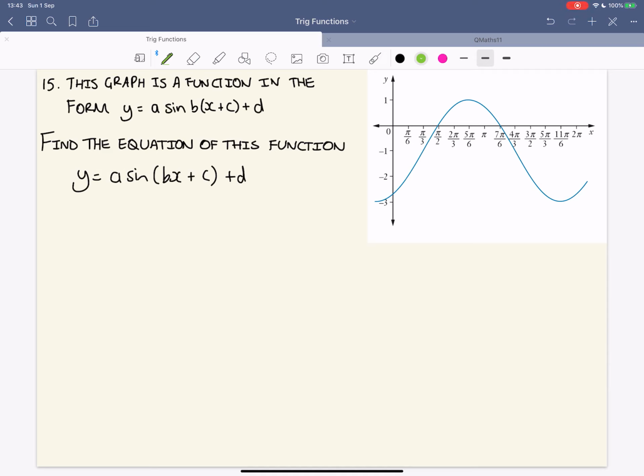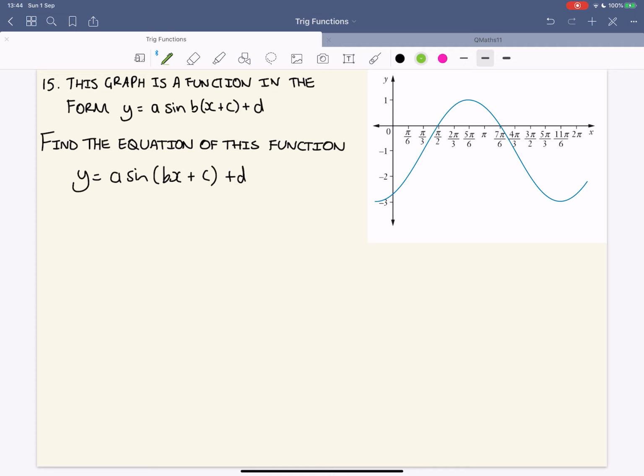All right, in this video, we're going to be doing something that's kind of like the opposite of what we've been practicing in class, which is graphing trig functions. In this question, we've already got a graph for a trig function. It's our job now to actually determine what the function is. So determine the function given the graph. So reverse. All right, so let's read the question.